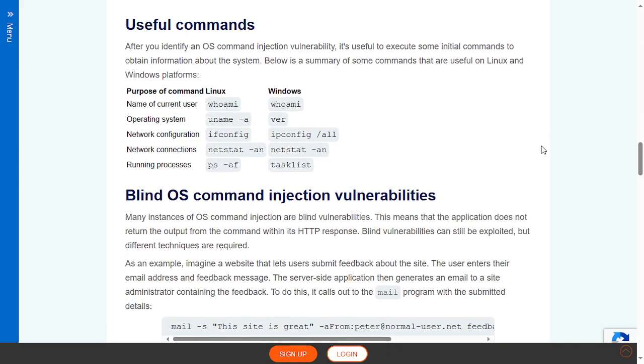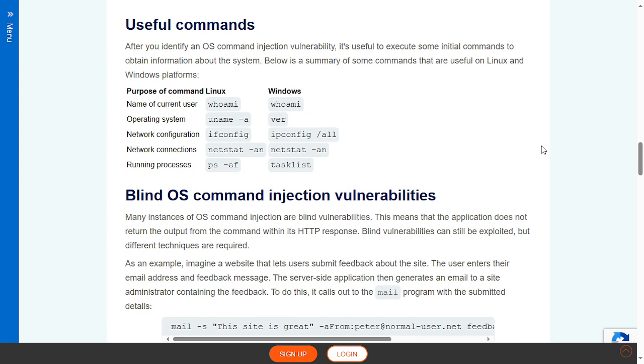Useful commands. After you identify an OS command injection vulnerability, it's useful to execute some initial commands to obtain information about the system. Below is a summary of some commands that are useful on Linux and Windows platforms.